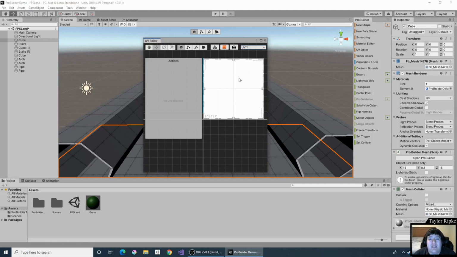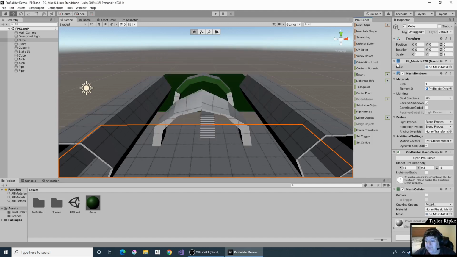The purpose of UV editing is essentially to tell that object where we want the texture to be pinned to. So we'll be moving the texture around and getting it to exactly where we want, and that's where that texture is going to be pinned onto that object. We'll talk about this in an upcoming video here, but for our more advanced users, you can use the UV editor tool inside of here.